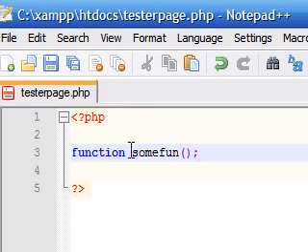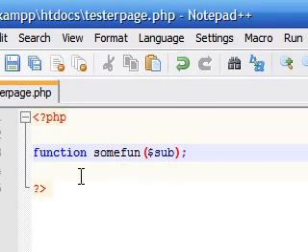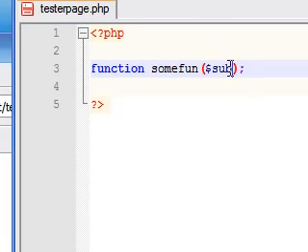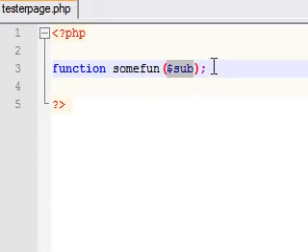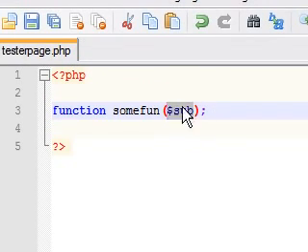And last time we had these empty parameters right here and we left them empty, but this time we are going to want to be adding something to it. And in functions you add one variable to it. We'll be adding one variable, and I'll call my variable sub because this variable is going to be substituted for whatever we tell it to substitute.